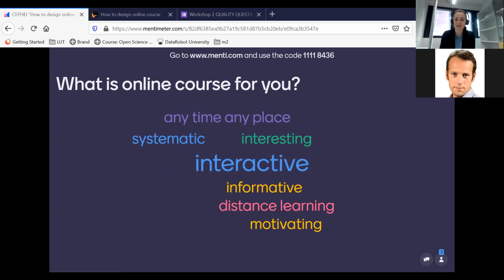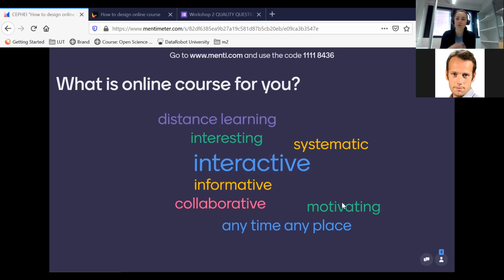I would say that during this workshop, when we will be talking about online course, I will mean mostly digital delivery of course content, either synchronously or asynchronously. At the same time, we will be talking about the online lecture that we can give through Zoom, or about an online course that can be completely independent and asynchronous. I forgot to mention, but if you have any questions, we are in a small group here, so feel free to step in at any time. Just let me finish the sentence and you can ask the question.